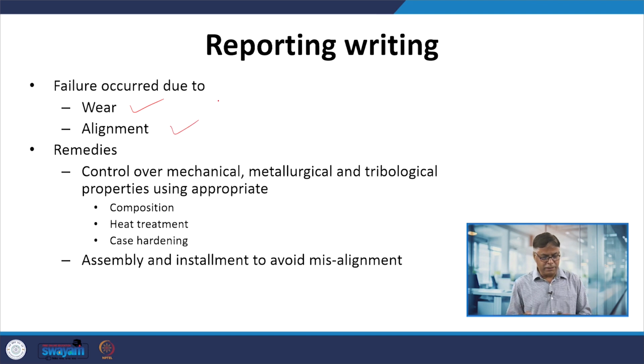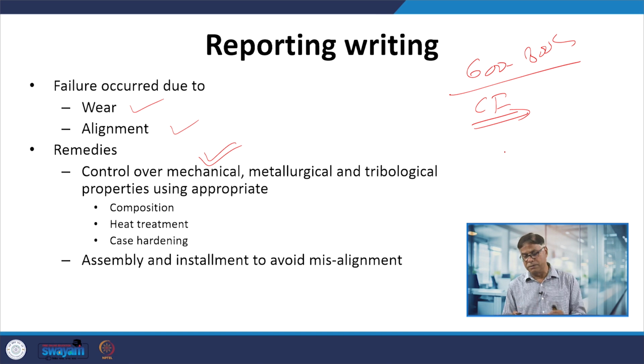So, it is a better idea to have good control over the mechanical properties, especially those which can sustain the operating conditions, because carbon steel or cast iron will not offer reasonably good hardness at elevated temperature. 600 to 800 degrees centigrade is a really high temperature, and cast iron is not expected to offer very good hardness at elevated temperature, though it may be very good at room temperature. And the presence of carbides like iron carbide and other kinds of carbides in the cast iron also led to the nucleation of voids below the surfaces, promoting fatigue cracks.